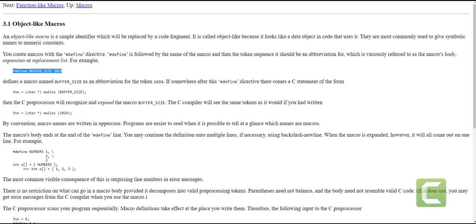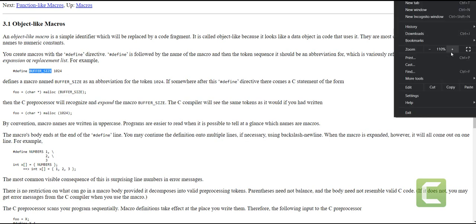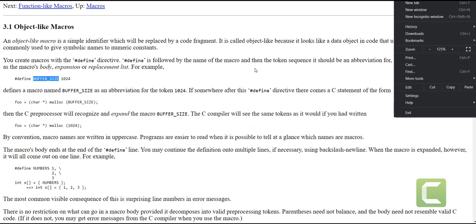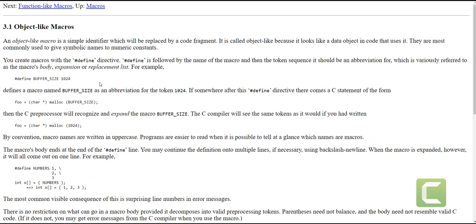So this is the general syntax for creating a macro. We use the preprocessor directive, which is define. This is the name of the macro, and as standard procedure, you use caps with your macro names, such that if you are using the same name in your code later on as a variable, you're going to most likely use small letters, so you're able to differentiate the two and you won't be confused.